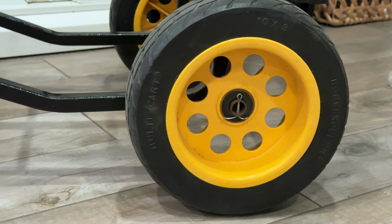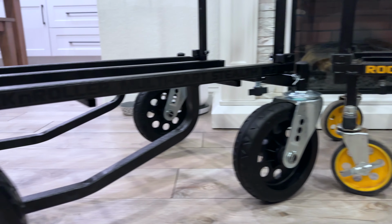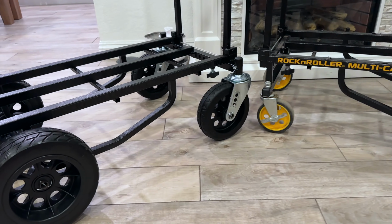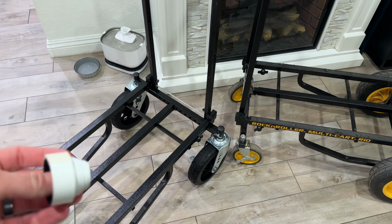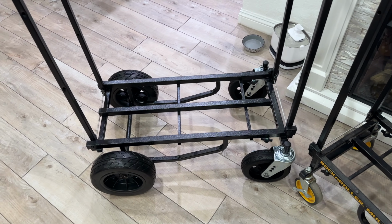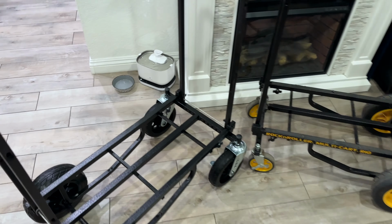So here's one more look at each wheel on the back of each cart and a quick side-by-side profile of the R10 and the R12 Stealth right next to each other. Same height off the ground, but different size wheels. They also give you this little tape. This is your non-slip tape. So this one here has been kind of beat up over the years. And of course, everything on the new cart is going to be a little bit more stiff. So all of these things are just going to require a little bit of working into.